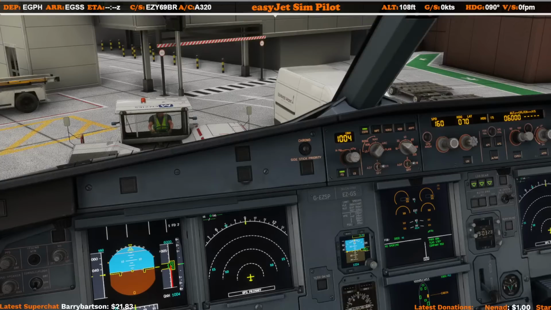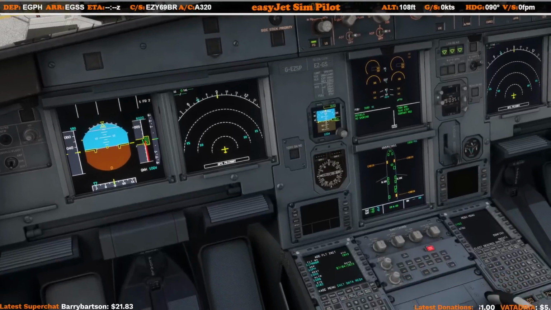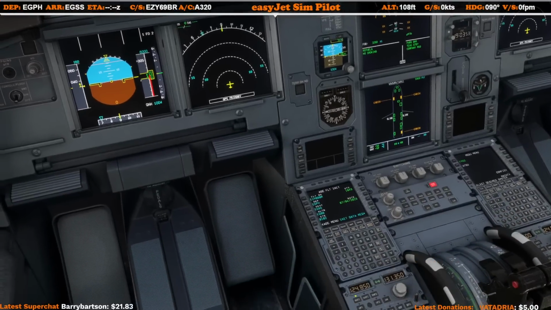Right, good stuff. So I'm just going to tell ground services as well how much fuel we were going to take. 6 tons, so we'll get them to load 6 tons. There we go. Refueling is currently underway, and we'll go through and set the box up.